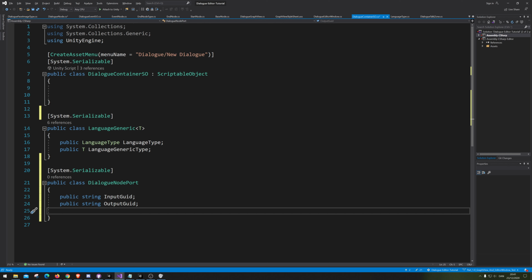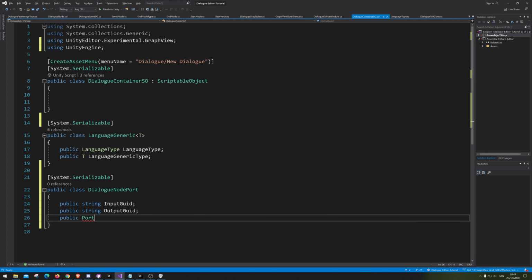I hope that makes sense. And then we need the port. We don't have a reference for the port, so we're going to add the GraphView reference. This was the reference I was adding, and we're just going to call it my port.